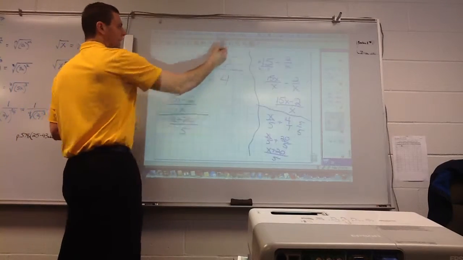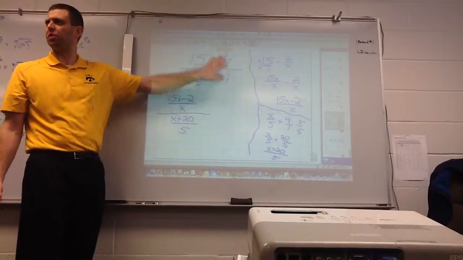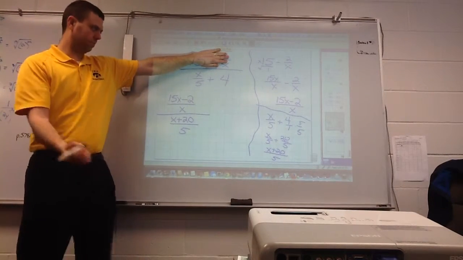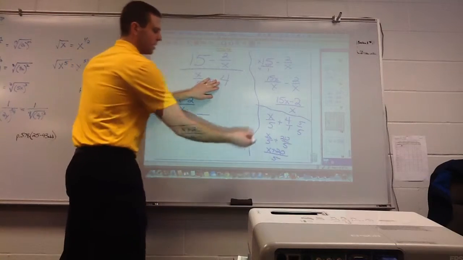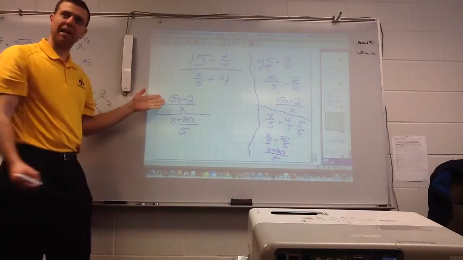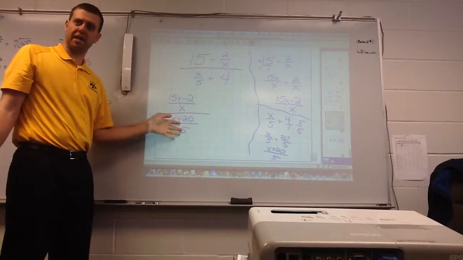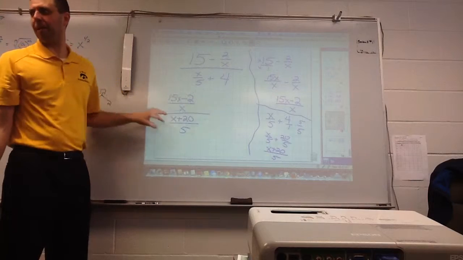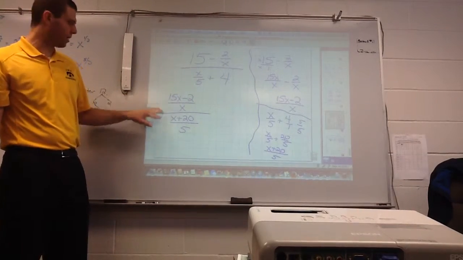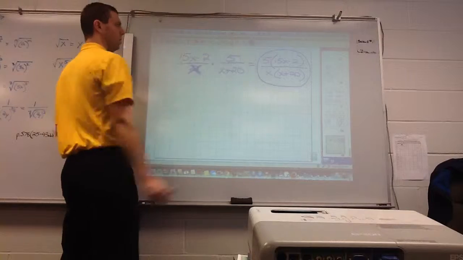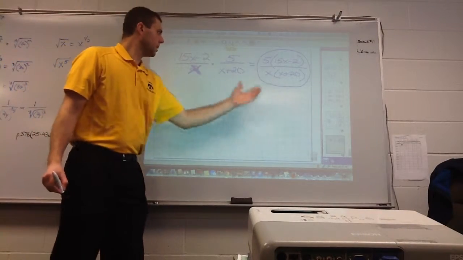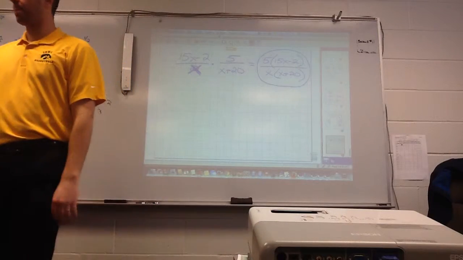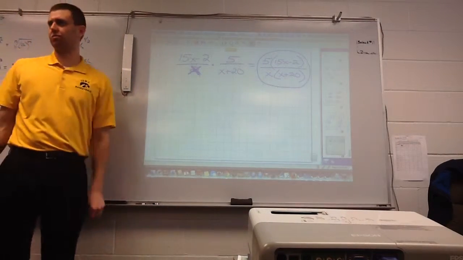So again, when you see a complex fraction, fractions within fractions, do the top, get an answer. Do the bottom, get an answer. Write it then as an answer divided by an answer. And then you should know what to do from there, because if you have a fraction divided by a fraction, all you're going to do is take that top fraction and multiply it by the reciprocal of the bottom. If you can simplify anything, great, simplify it. But if you can't, then you just write your answer. There are your complex fractions. Okay?